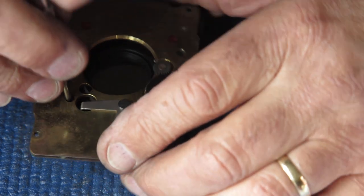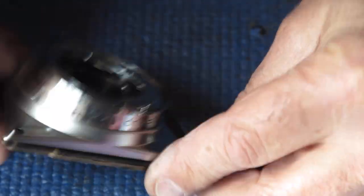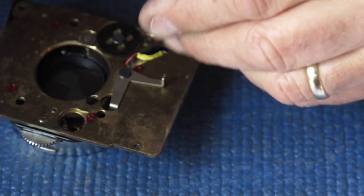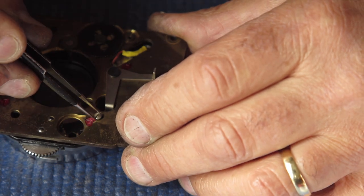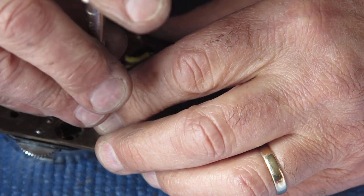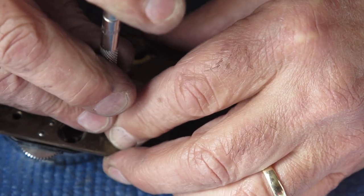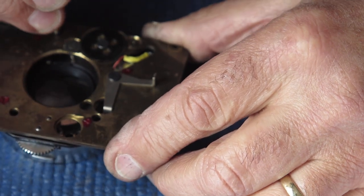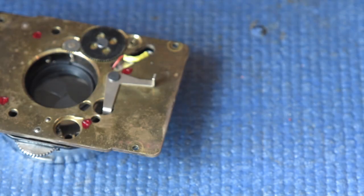So the first one that dropped down here, what happened to that? It didn't go where it was supposed to. Right, let's drop that back out. Have another go. I can see where it has to go. Yeah, it dropped into the hole that time. Right, I'll nip those four screws up tight. I don't want to overdo it. They're only small screws. It'd be easy to strip them or shear the head straight off.